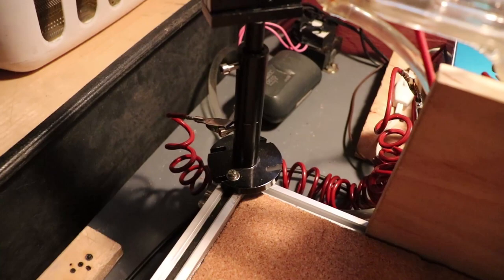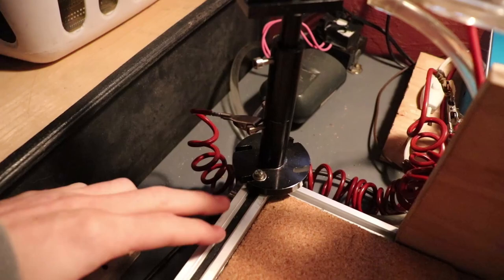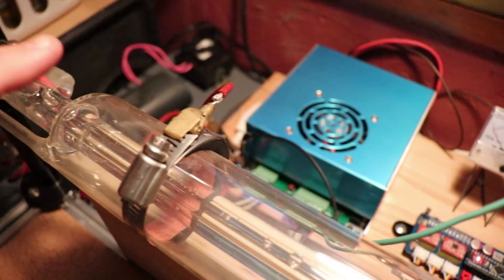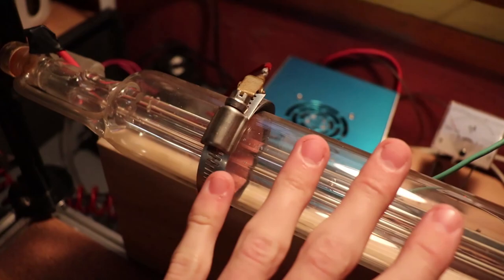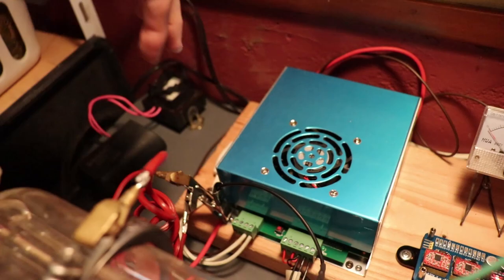Obviously, when you're working with a high voltage system right next to a low voltage system, you have to start worrying about grounding and interference. So for now, I have these curly red wires that have clips on the end, and those are my grounding clips. I grounded the frame, and also grounded any metal piece that was close to the laser, and those connections all go to the chassis or the frame of the laser power supply. And once you have that connected to the frame of the laser power supply, I have a cable going up to a pipe on the ceiling, and that's basically going to the conduit ground.